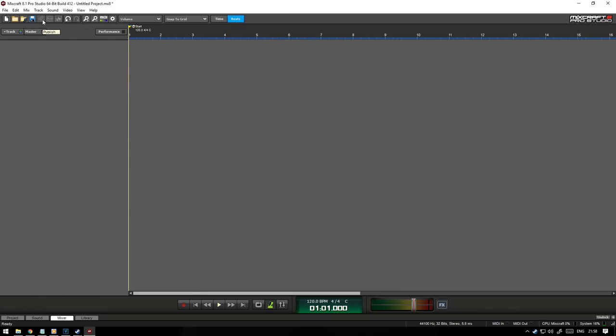This one isn't immediately clear. Publish. Okay, so publish probably straight to SoundCloud, something like that. Oh, burn a CD. Okay, I wonder how long that functionality is going to stay. Mix down to audio file. Cool. The only thing that I can't guess off the top of my head is the MIDI learn button here.